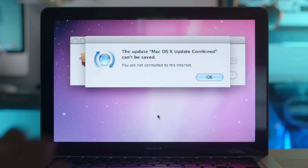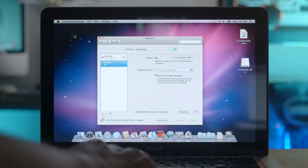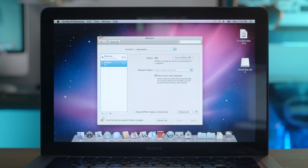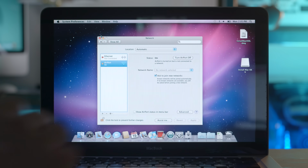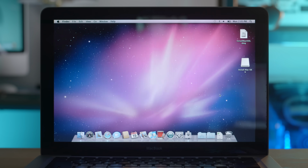Now this time it says I'm not connected to the internet. Well, isn't that just a darn shame? All right, it keeps saying connection failed. I'm just gonna guess that I can't connect to my airport base station. I mean, it's an Apple airport base station. It's not crazy new because Apple doesn't make them anymore. So, okay, I will switch to Ethernet.